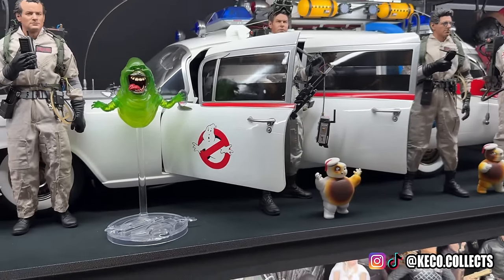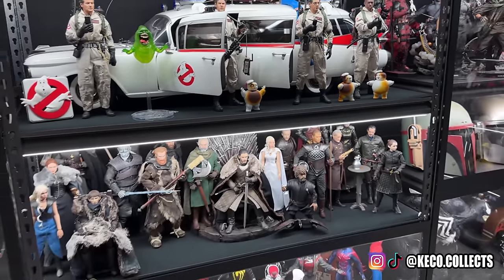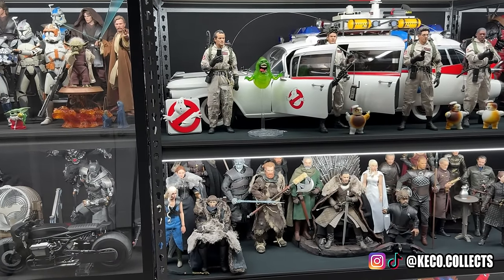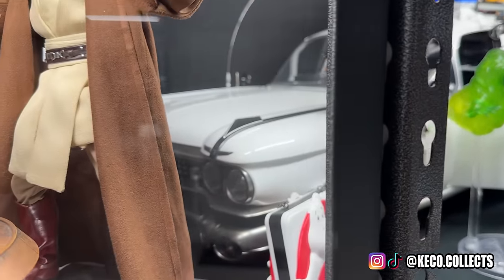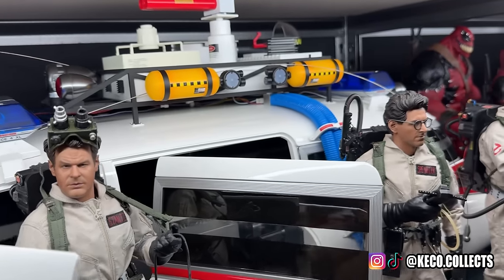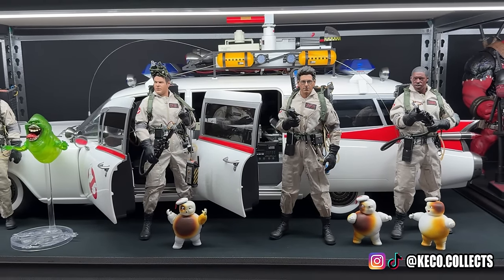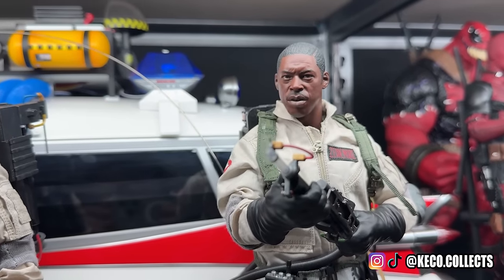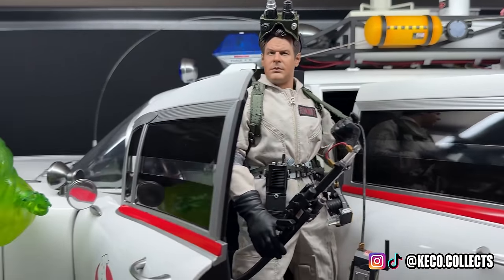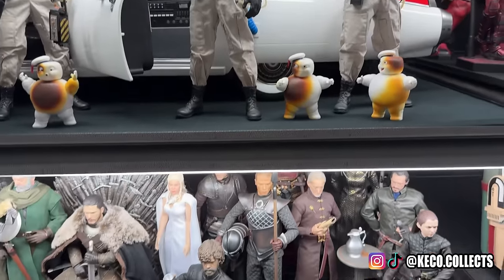This is the whole reason that I did the build — I wanted the Ecto-1 and all my Ghostbusters, all my vehicles, to all be in one collection room. I built everything around this one piece — it's kind of center because it's my favorite piece in the collection. My Blitzway Ghostbusters and the Blitzway Ecto-1 — my biggest piece, heaviest piece, and the most expensive piece overall. There is no denying that if you can get the Blitzway Ghostbusters, they truly are something special. I think they are all absolutely A-plus, 10-out-of-10s.